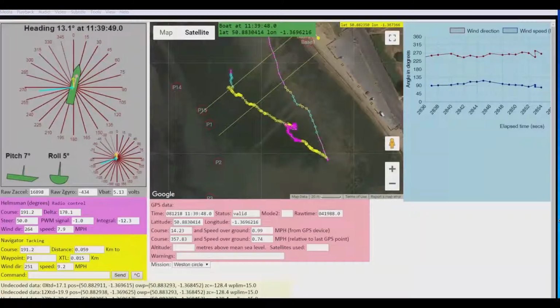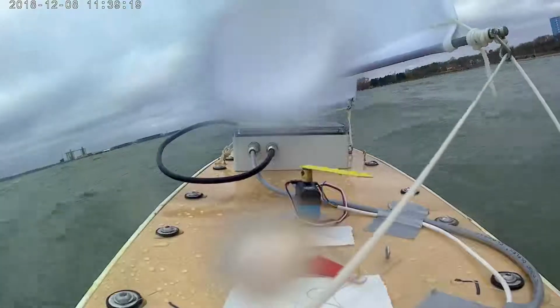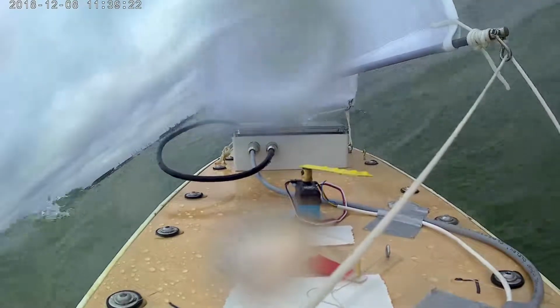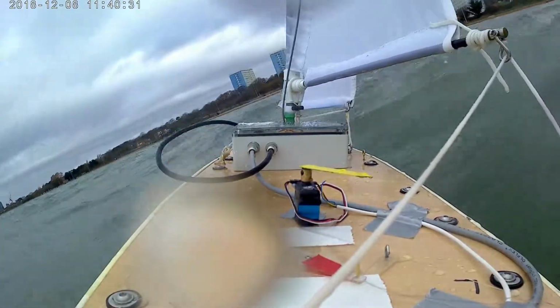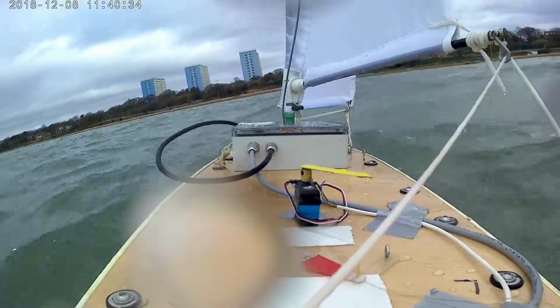Once we'd got over the problem with the fishermen's lines, the boat sailed like this, magenta being under radio control. And these three sections of radio control, here, here and here, seemed to be going correctly. But when we got to this section of radio control here, the radio control did not seem to be effective, judging by the video on the deck camera. Shortly before this, a big wave swept over the deck and completely drenched it. And we then found that the rudder remained at full starboard, even though the radio control was commanding a centralised rudder.